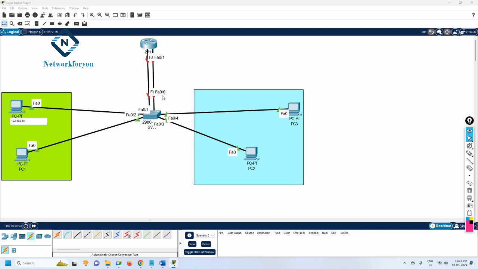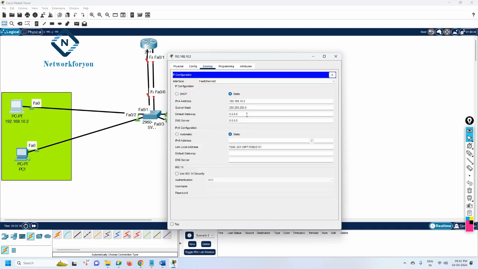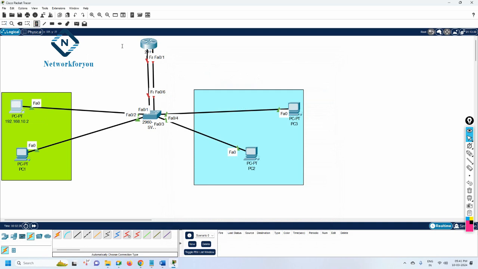So here I am giving this IP 10.2. I put this as a label, and now I am going to assign it to this computer. I will go here, I will write here, and the gateway, as I told, we should give as 10.1. Okay, let me put the label here. I will take this, I will put the label here. And this side I will put as 20 dot something.